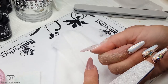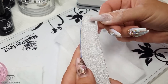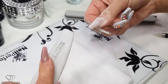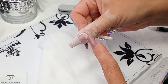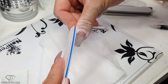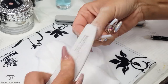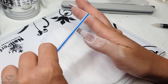I'm filing from underneath to get my sidewalls even. I'm checking if they're overlapping each other, if they're parallel, and if not I'm just touching up a little bit more from underneath. Still far too thick — but don't touch the apex area. When I remove the dust you can see where I've created scratches: everything around the cuticle area, all the thickness on the sides, all the thickness at the free edge, but I'm not touching the apex. What's the point of putting product on and then filing it off?